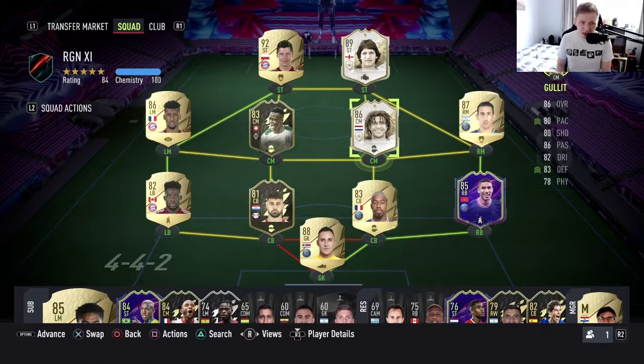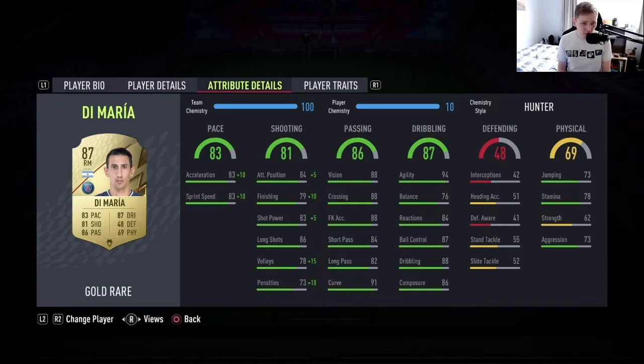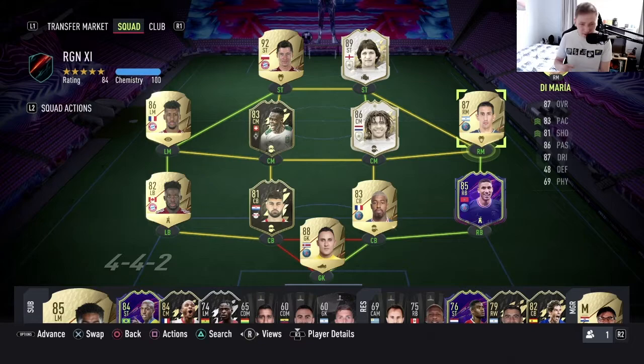Di Maria, I was pleasantly surprised with him. I didn't think he'd be of much use, but his finesse shots, even though he doesn't have the finesse shot trait, he's got the 91 curve and the 86 long shots, which is basically the finesse shot trait in itself, because his shooting is crazy. He's fantastic. For 9,000 coins, you cannot go wrong with Di Maria.